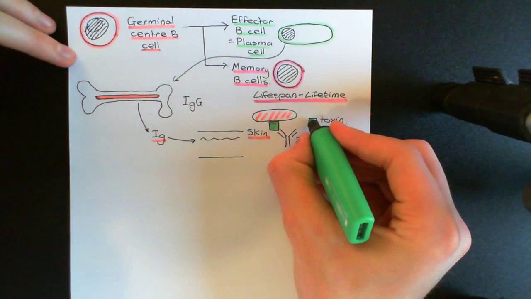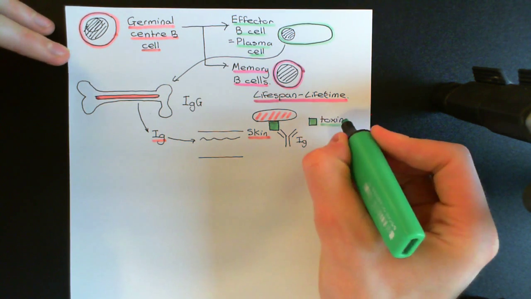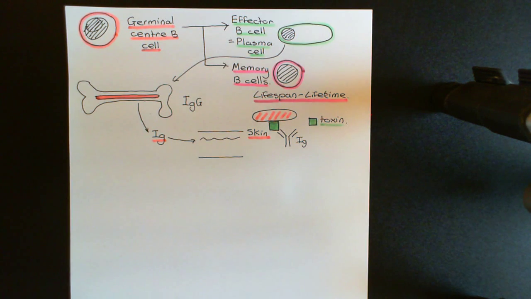Again, if you bind an immunoglobulin molecule to that toxin, then you might disable its function. So that's something that absolutely all of the different classes of immunoglobulin molecules are capable of doing, binding to the antigen, whatever it is, and disabling its function. And that might be one of the really valuable things that they do, and they're all capable of doing that.